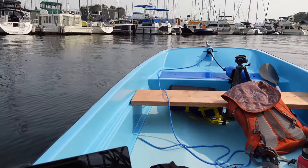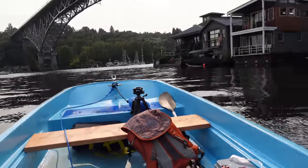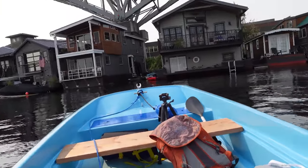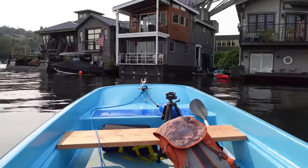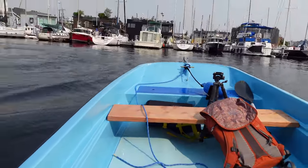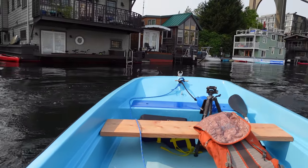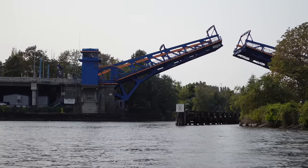Oh, where's it going? Where's it going? Oh, there we go, it's straightening out. Whoa. Okay, that's not okay. Wow, it is turning like crazy. And now it's spinning me in circles. Something's very wrong. Something's very, very wrong. Cool, the bridge is going up.